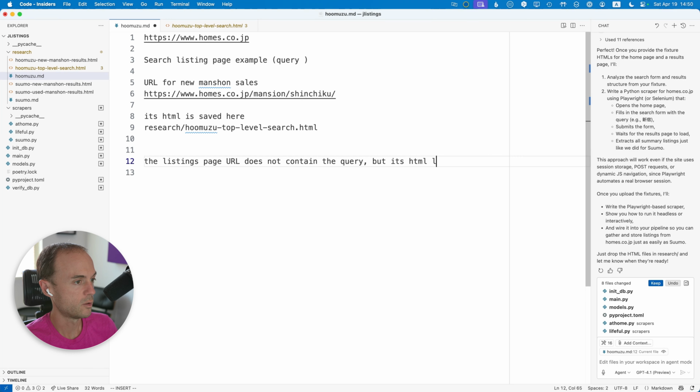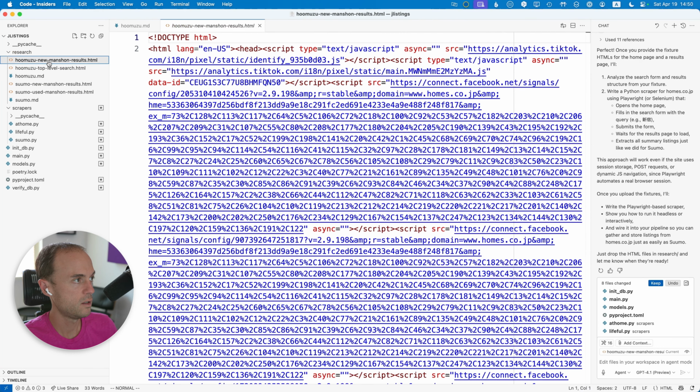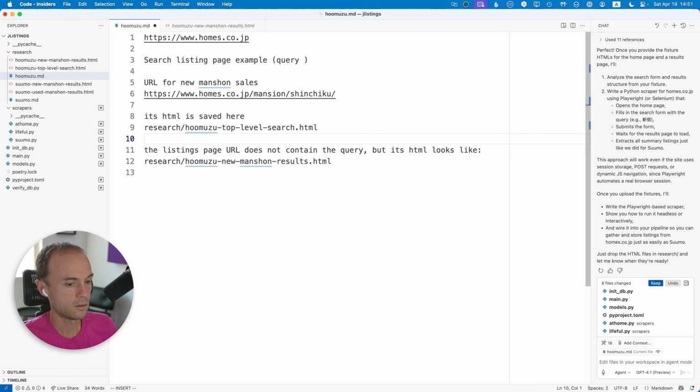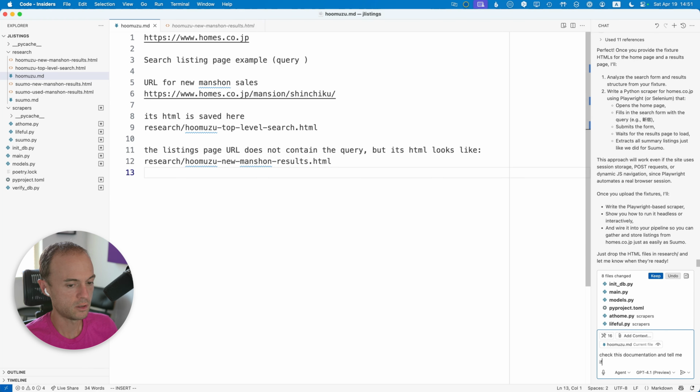But its HTML looks like this. Okay, so I'm going to ask my friend here. I wrote a thing to shift focus to the chat. All right, and that worked. Nice. What do I say? I say, check this documentation and tell me if it's what you need.